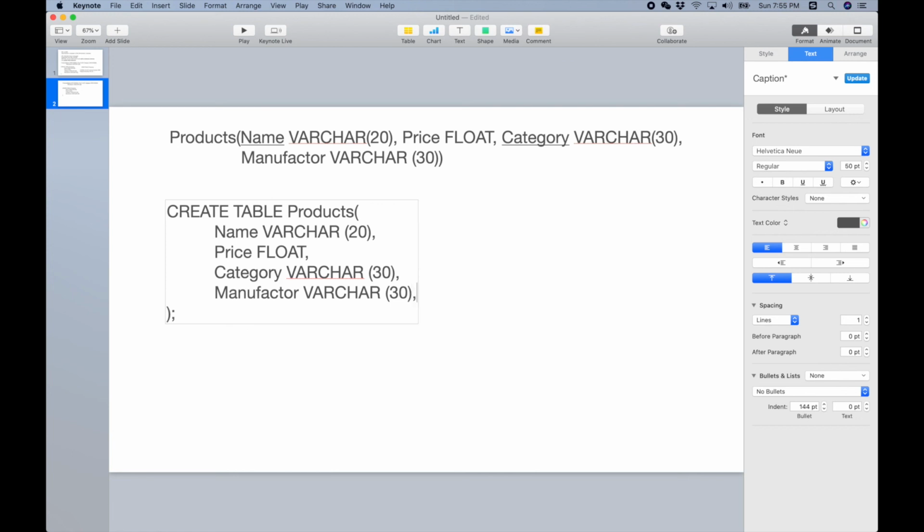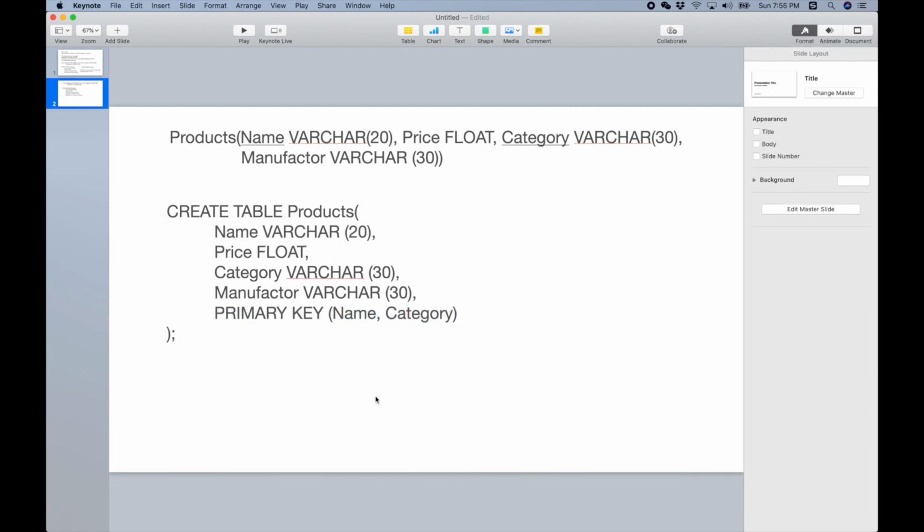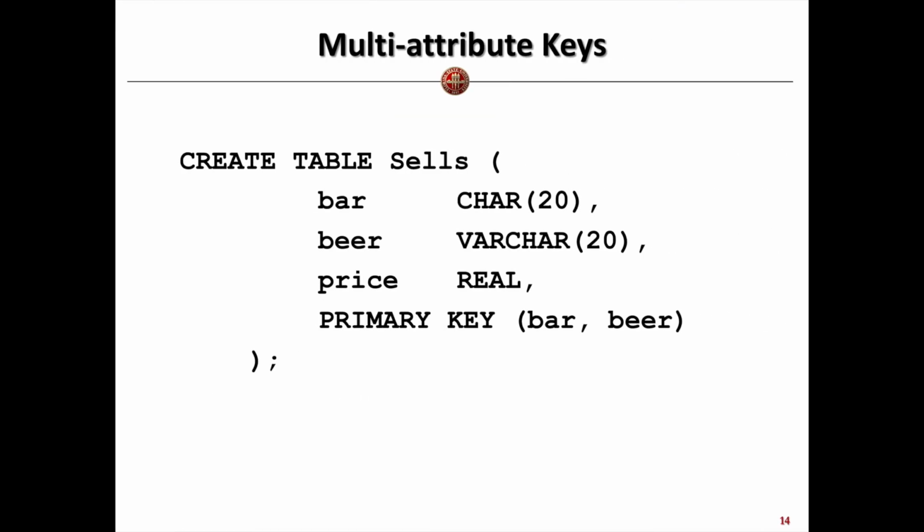We can add a comma here, add one more line, primary key, parentheses, we have name and category. In this way, we are creating a table of products with 4 attributes. Its primary key is name with category. Combine them together will be the new key for the products in this table. Right? Okay, so this is about the keys.